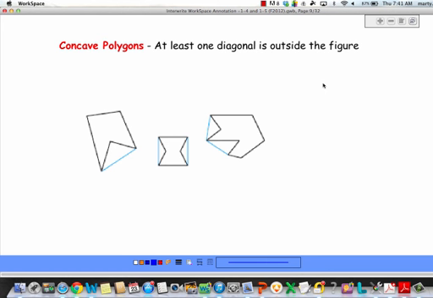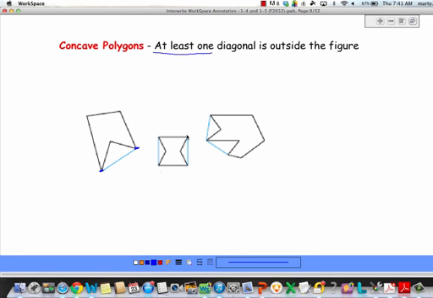Concave polygon is the opposite of convex. Concave, notice it says at least one. You could have multiple, but you only need one. So here are two non-consecutive vertices. We draw the diagonal. It goes outside the figure. The black figure is the enclosed. That makes it concave automatically. I like to think of it as when we have a concave, we form a little bit of a cavity or a cave there, and that's what tells us we're concave.